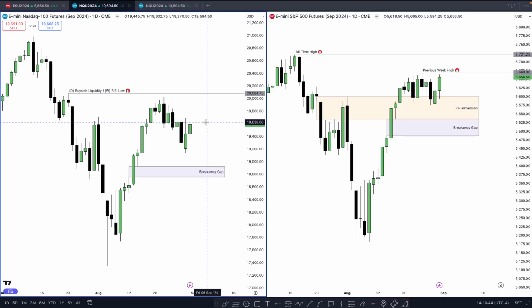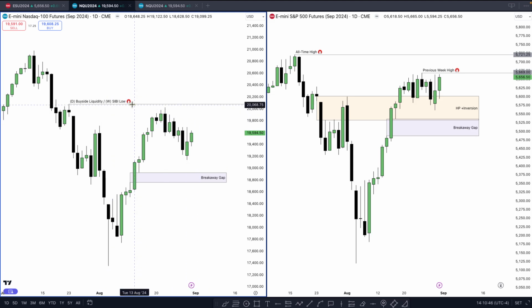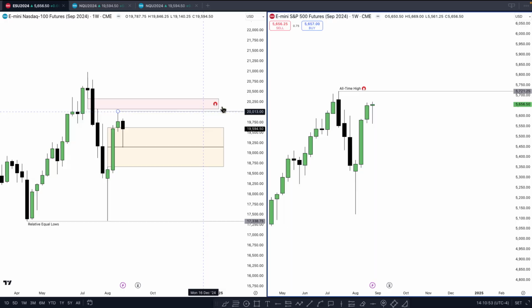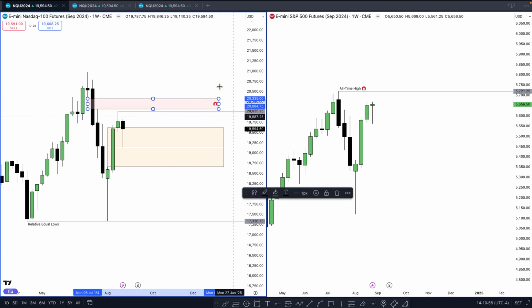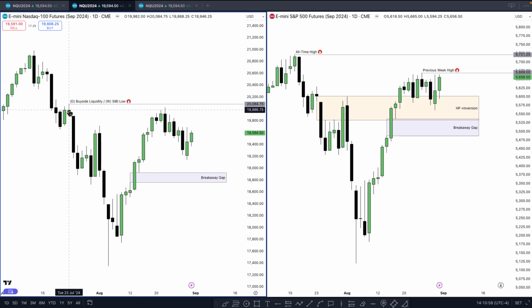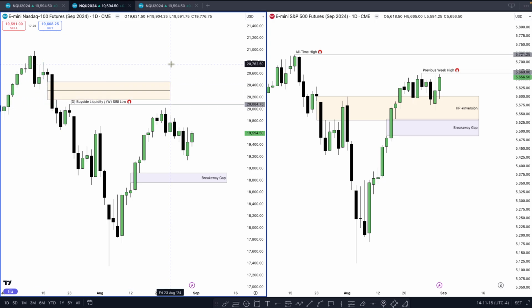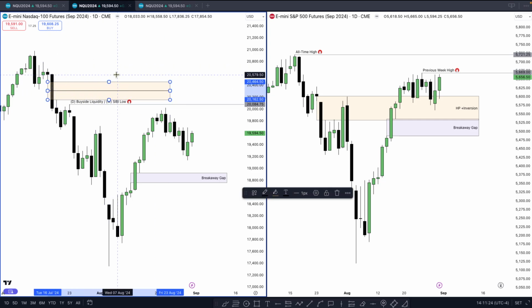On the daily chart, Nasdaq, see right here, I copy down the weekly SIBI low, again, going back up, that level, 20,084.75. If I copy that down, see how it's also a daily swing high, right? So I'm starting to stack confluence here, right? A reason for price to get up here on top of the reason it was a weekly inefficiency low. Now, further, what is above that, right? This daily inefficiency too. So I'm looking for multiple reasons for price to want to gravitate up towards here. Liquidity and inefficiency on the weekly and daily chart.